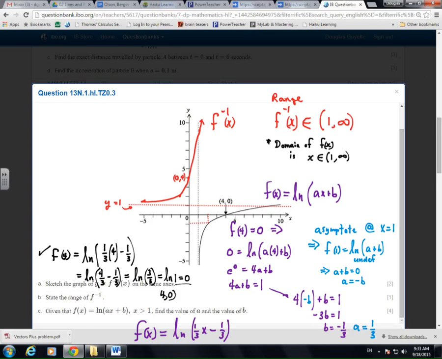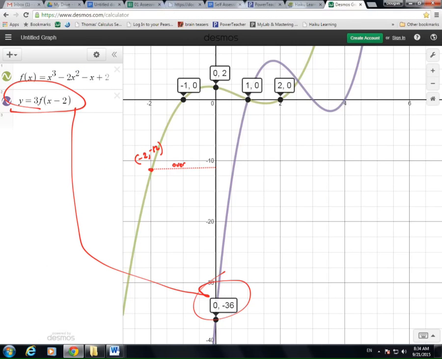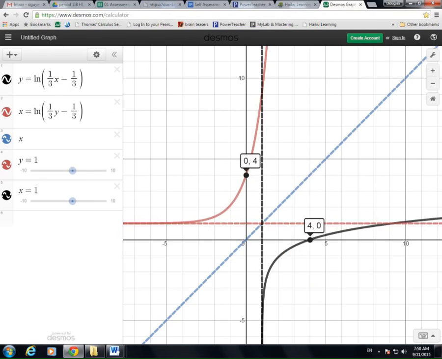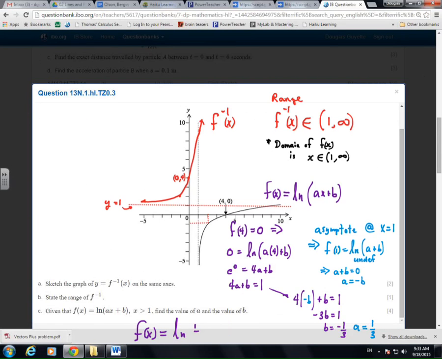It's also valuable to go all the way to Desmos, and I know, first world problems, getting out your device and everything, but here I can type in the function as I found it, and I can type in the inverse and make sure that my inverse graph is correct. I can show the asymptotes and the equations of those asymptotes, and I can show using y equals x the mirror reflection that we get. So it only takes a moment to enter these things in, but to have the confirmation that all of this written work and all of this analysis is in fact valid is an affirmation that's worth your time.